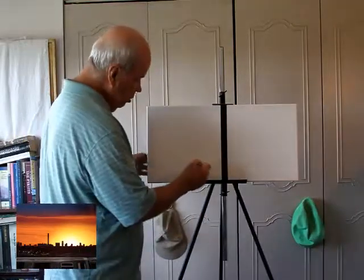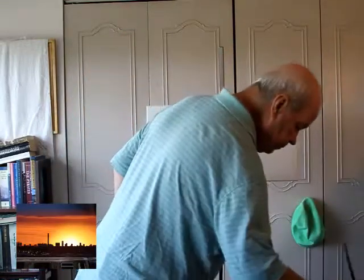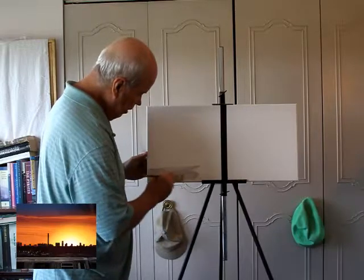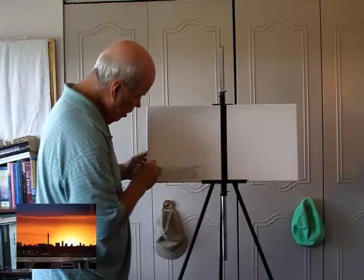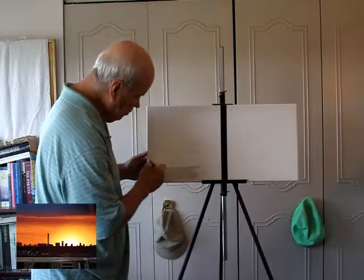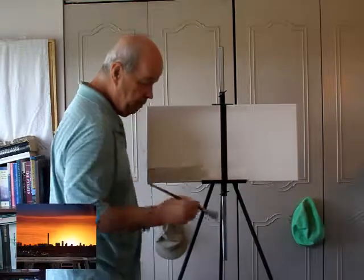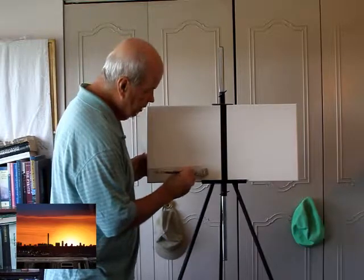The idea is that when you apply the color, you want to work in terms of long strokes. Make sure, by the way, you put out enough pigment. I'm being a little parsimonious, I mean stingy, with the pigment I'm putting down. Why? Because I only have a few tubes of paint. You guys have all sorts of paint that you can use, and you can always get a little bit more paint from our bottles. You have paint to spare and so on and so forth.